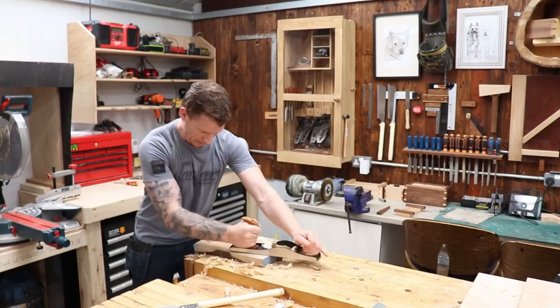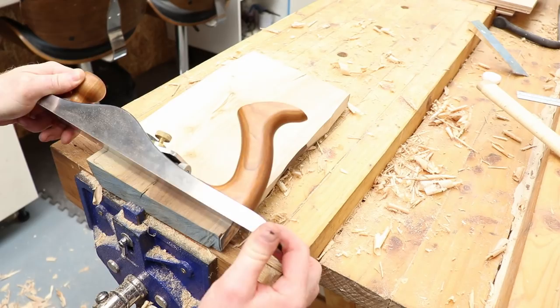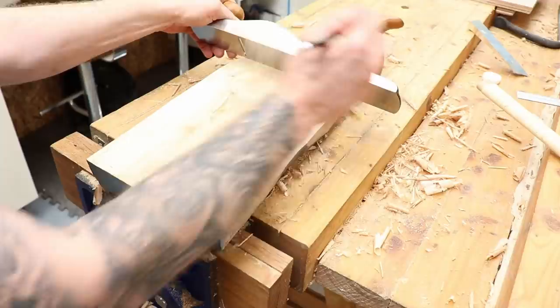Okay, we're getting there now. So we can just check along our board again. Check where our high points are. And we can just mark them with a pencil. So we're not too bad at the top. We're slightly high about here. So we continue back and just keep checking.